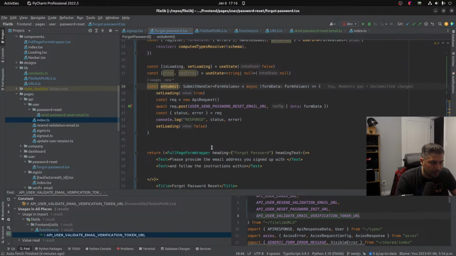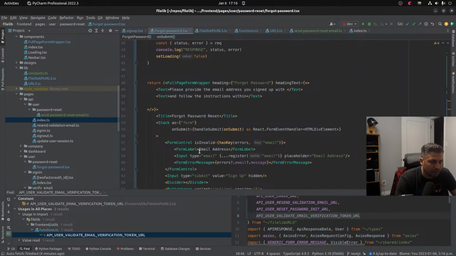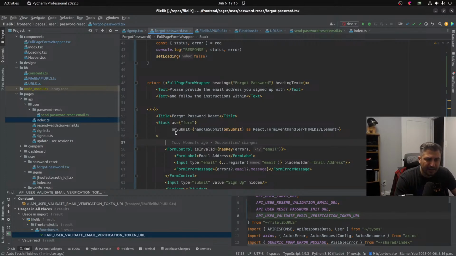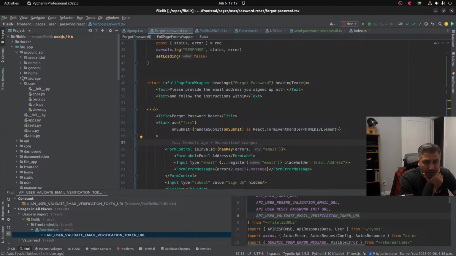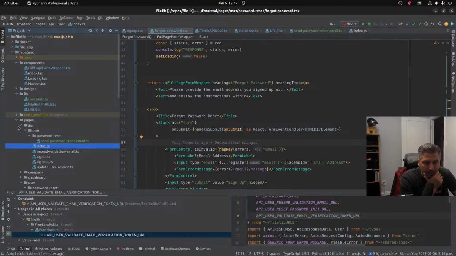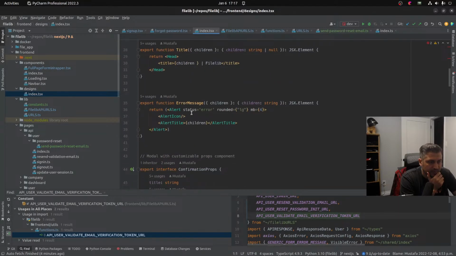So when we are doing this, and then we come down here, where do we display the error? I think I have a thing called error message somewhere, like an alert thingy. I don't know where I put that though. Is it in my components? Let me check. I think I need to organize it slightly better. Error message. There you go.